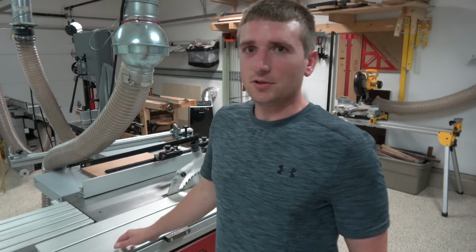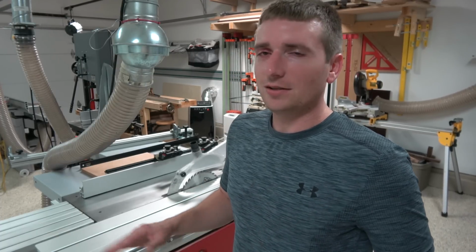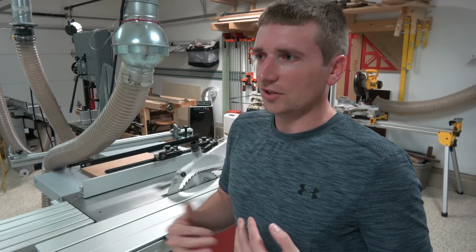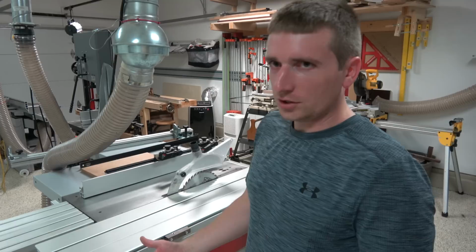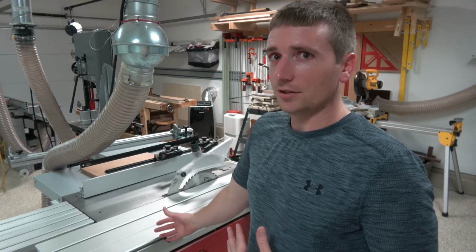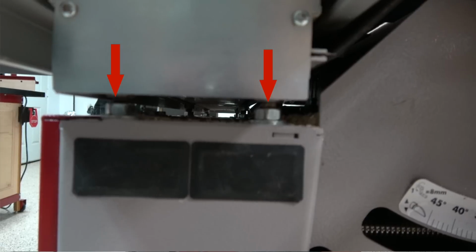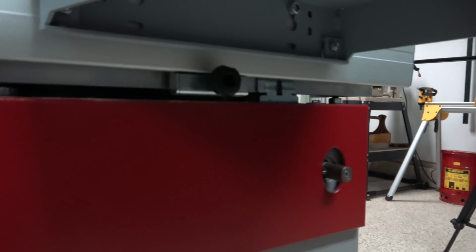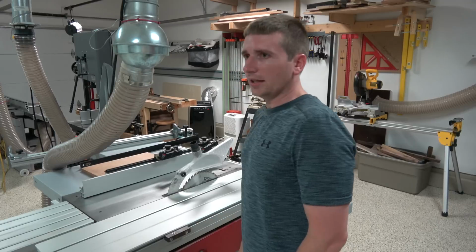When this machine came to me, it was not perfectly even with the cast iron table. It wasn't even close. It was about 1/8 of an inch higher, which just isn't even workable if you want to use this like an American cabinet saw. Fortunately, there are adjustments for this rail system. There's 6 bolts and associated set screws that you can adjust, and it is tedious, but it is doable to adjust it and make it perfectly even with the cast iron table.